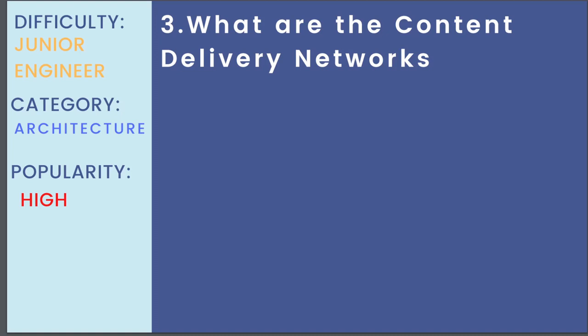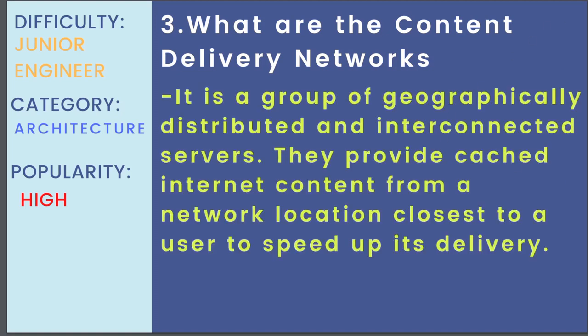Question number 3. What are content delivery networks or content distribution networks? So pause the video now and try to come up with your own answer. It is a group of geographically distributed and interconnected servers. They provide cached internet content from a network location closest to a user to speed up its delivery.